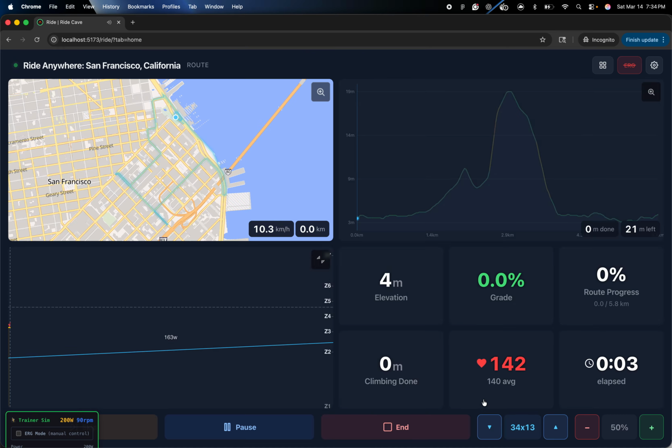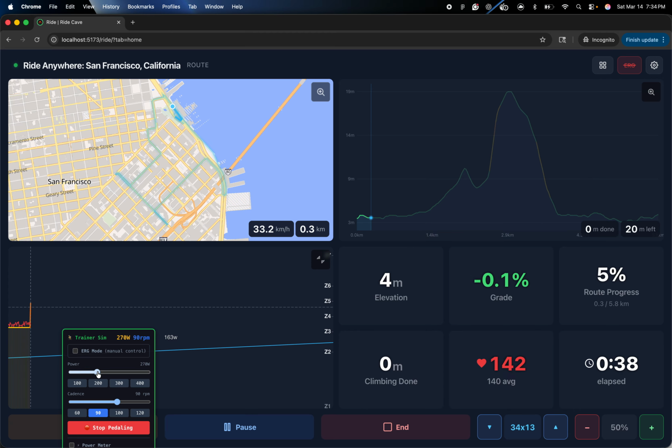And what happens here is when a workout's attached, a new default view will load that replaces the 3D fly-through with the elevation chart and then puts the interval power overview here. And that's not a very interesting exercise because it's just one interval. But just like our regular workout intervals, you would see your intervals here and your power related to that. Now you see the power is just straight here because this is the trainer simulator that I use for testing. But this would be your power.